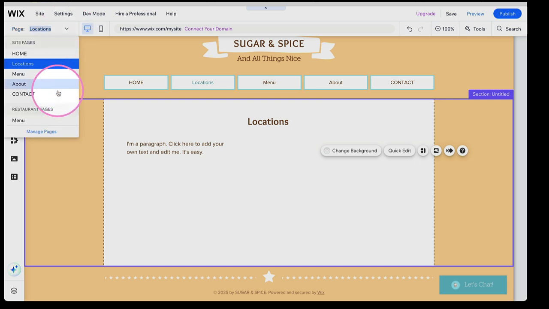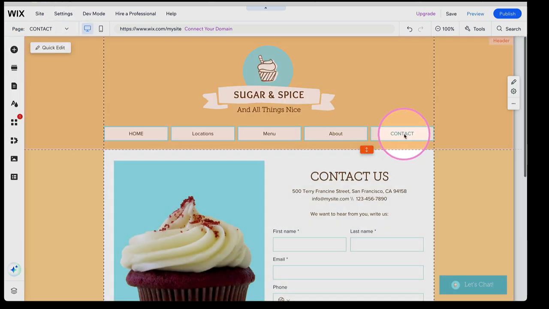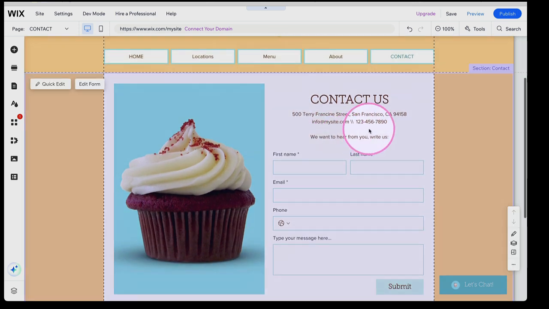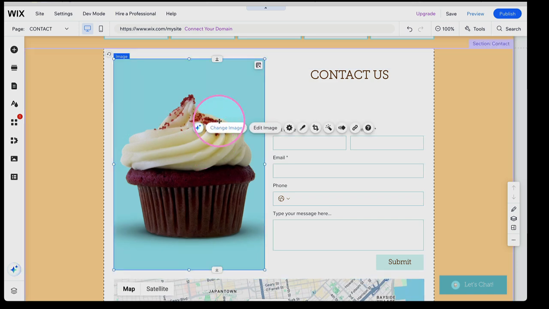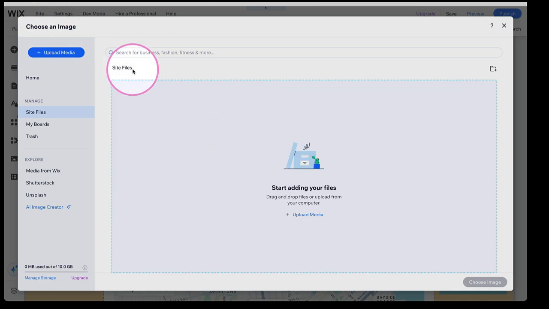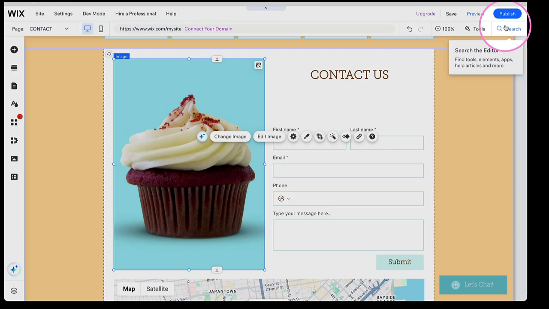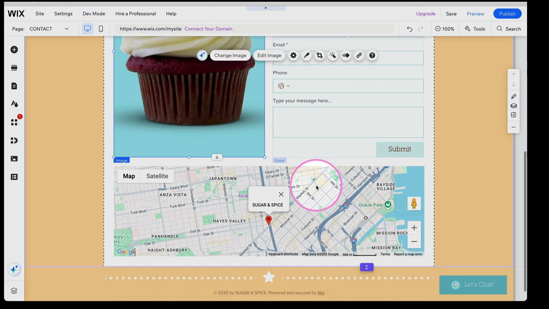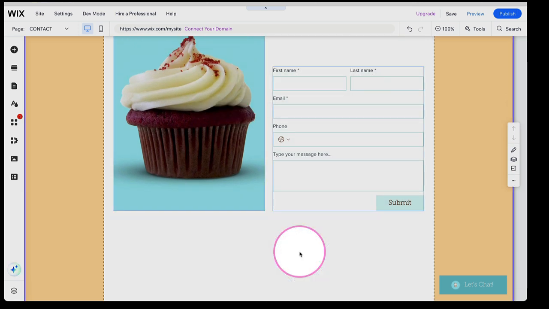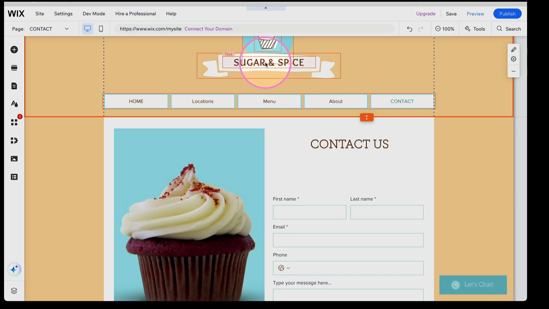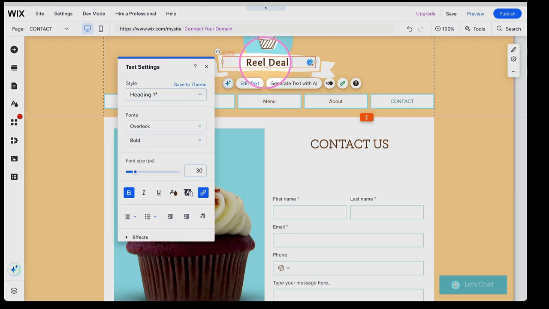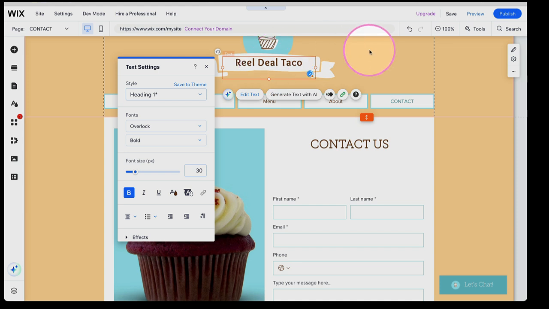So the contact page, these really shouldn't be uppercase. You're going to take out anything that is placeholder. Okay, you're going to definitely change this image. I clicked on it, changing image, and you're going to upload something from your client folder, the Real Deal Taco folder. Okay, you don't have to have that. I would keep it as simple as possible. Allow a little bit of time to do those things, and you'll be able to work through. Okay, and if you do allow time, it can be fun.